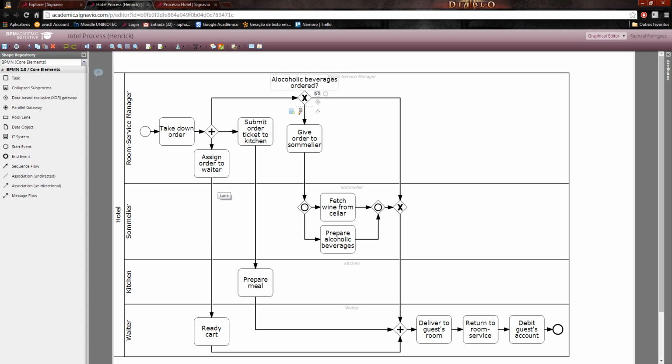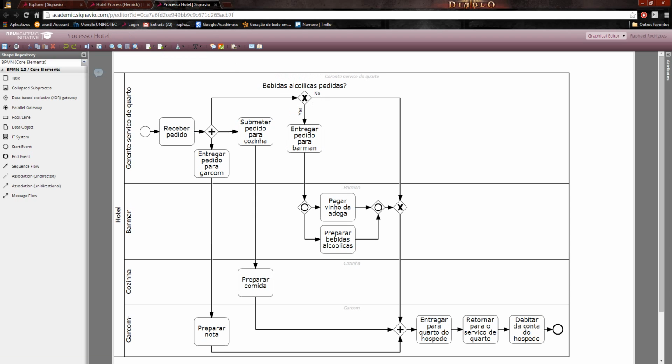Besides, it's important to highlight that the model must be exported to the JSON format, which is the machine artifact format that our tool reads. With the JSON file, the tool begins the analysis of the process model. The Signavio platform has the feature to export to the JSON format and import from this JSON format.